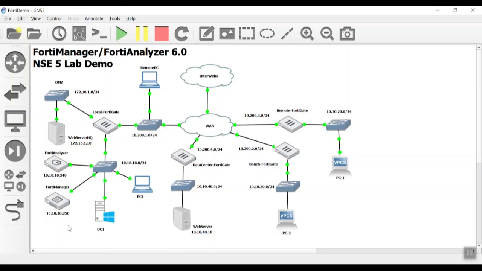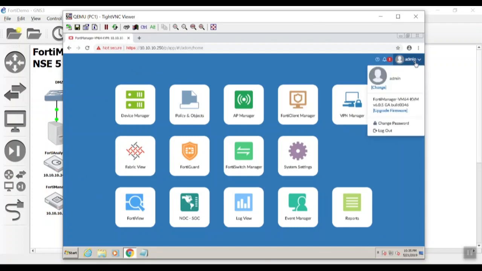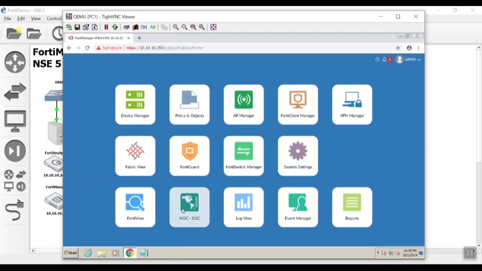But the whole point of having the FortiAnalyzer being managed by the FortiManager is to also give us a single pane of management. And the reason why we didn't see this last time is because you need to log out in order for it to refresh the GUI. Once you log out of your FortiManager, once you've married the FortiAnalyzer to it, meaning bringing it in as a managed device, when you go to your FortiManager now, you actually see the FortiAnalyzer part in the FortiManager, even though these are all being hosted on the FortiAnalyzer. That way you don't have to jump back and forth between the two devices. And that's why it gave you that lockout screen when we went there to try to dive into it.